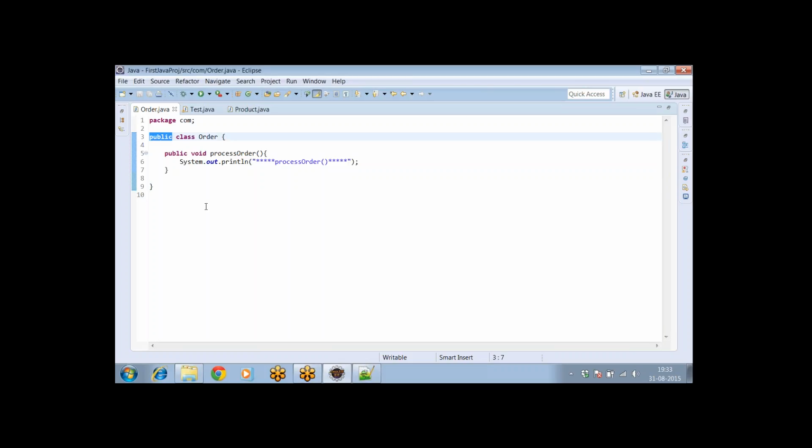So you see now the class is public, right? This class is defined in the com package, but you can access this class anywhere because the visibility here is specified as public.